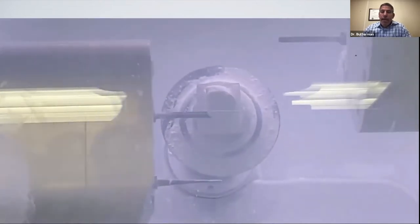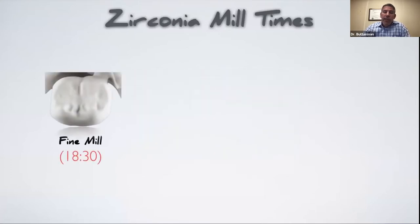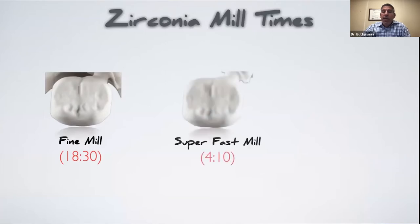The reason it's so fast is because we've got both the external and the internal of the crown being milled at the same time. That's where that parallel milling comes from. So that's where we're going to have a huge, huge increase in speed of milling times. So we're going to end up with a situation that if I fine mill it, it's going to be maybe 17 to 18 minutes. If I super fast mill it, I'm at 4 minutes.